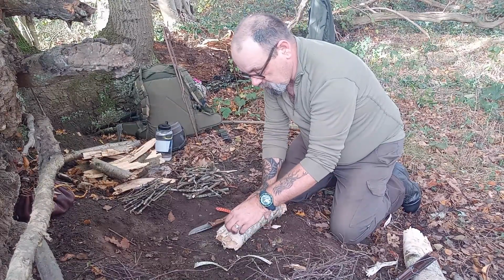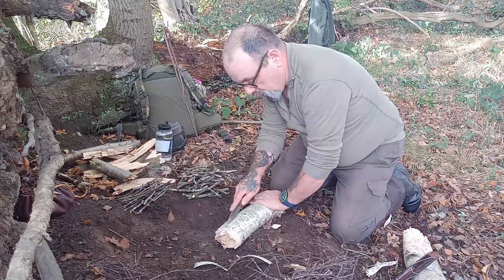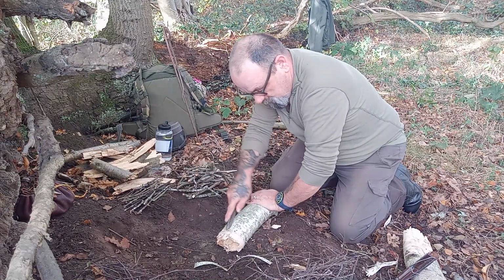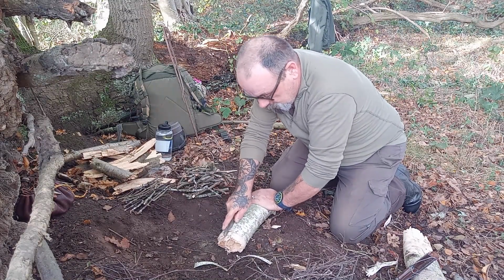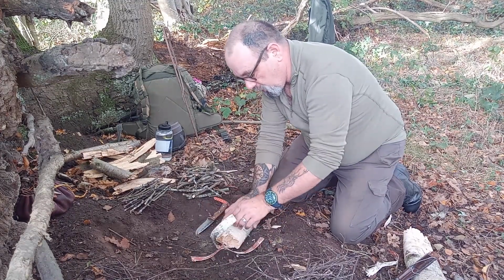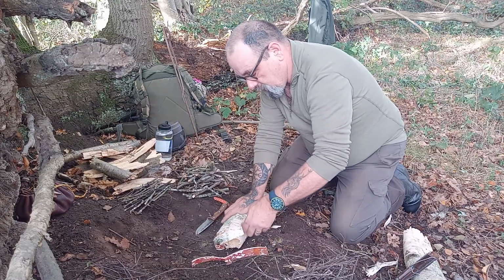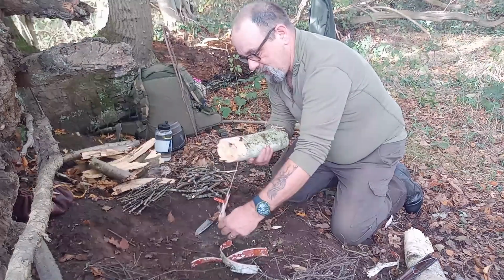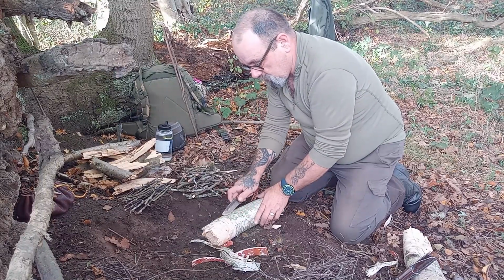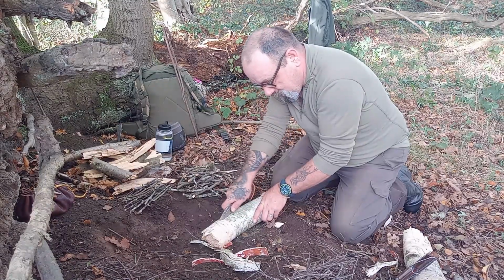Now, silver birch is full of natural oils. It is a survivor's tree. Northern Hemisphere, especially, throughout ancient times, this tree has been used for everything from paper to cloth. It's made fuel for vehicles during the Second World War. It's made glues. It's made alcohol. It's made shelter. It's done many things for us. It's a tree that should truly be respected.